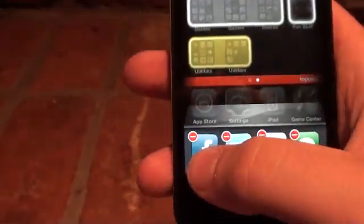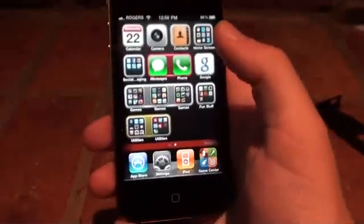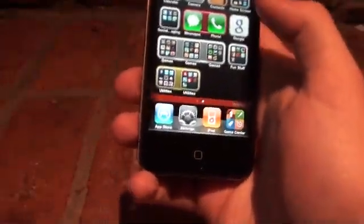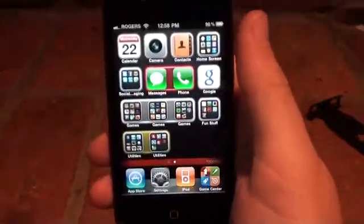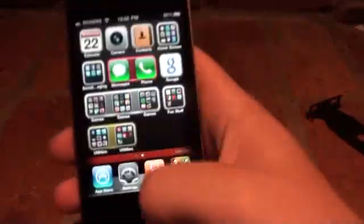You want to hold down the application. You're going to see these nice little things in the corner. You just want to close them out. I'd recommend you do this immediately after closing out apps such as Facebook and email or YouTube. That's really only important if you're connected to 3G or Edge data. If you're on Wi-Fi, it's not so big of a deal.